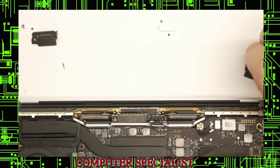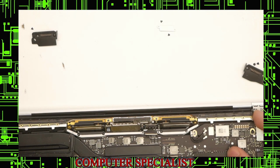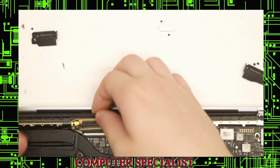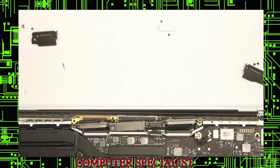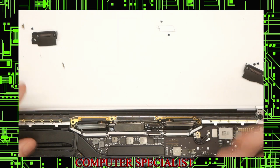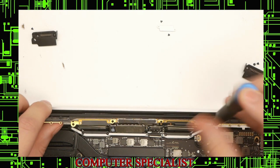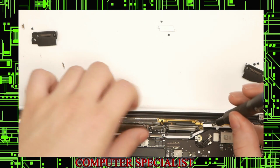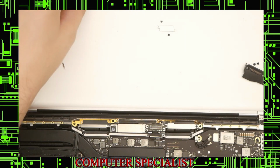And we'll pull right out. Now we'll try to go ahead and pry this up. Grabbing both sides, it should start coming up. One of the screws in the antenna is actually stuck, which I've never seen before until now. We'll kind of use it as like a little lever, and hopefully that will come up. Okay, just like that.